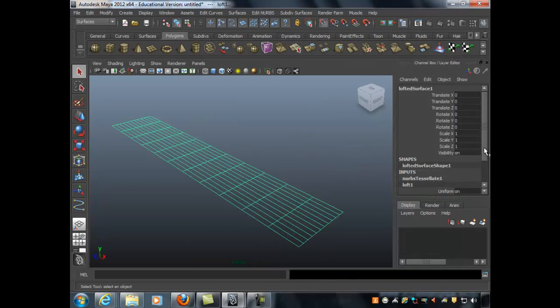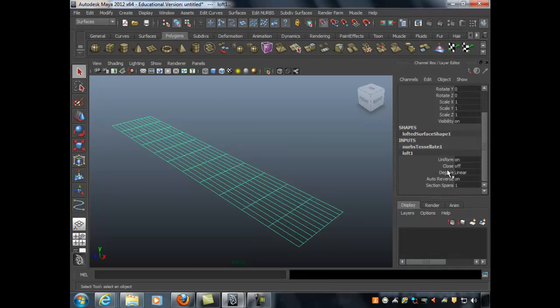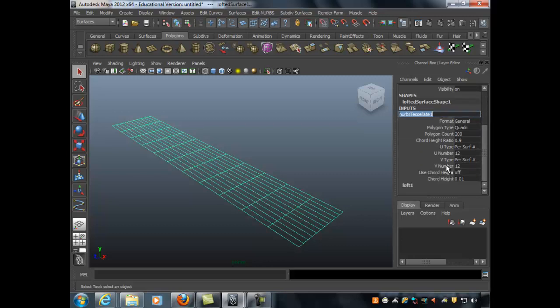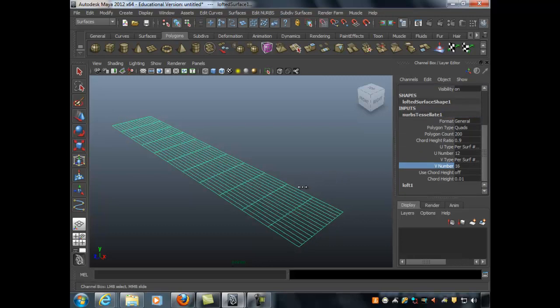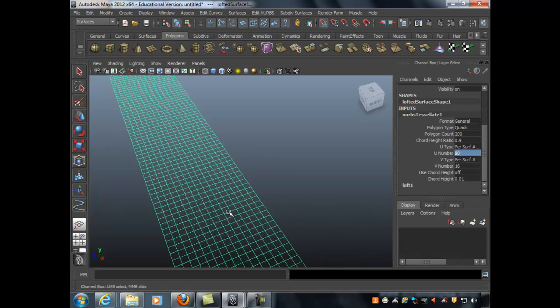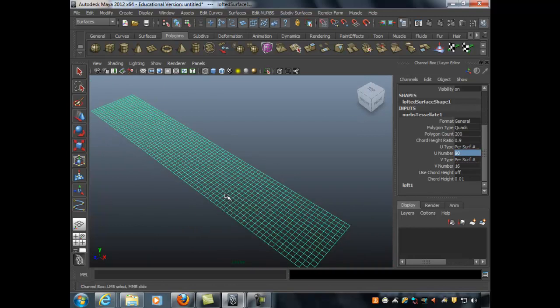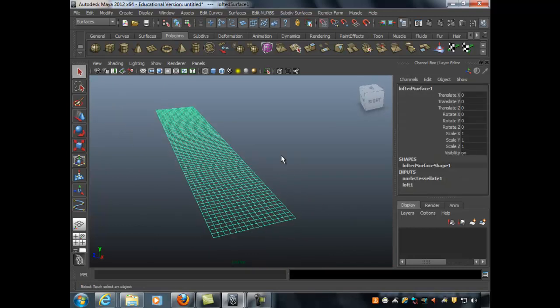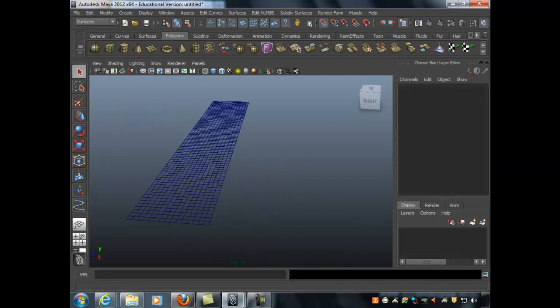And now if I want to add more geometry to that road, I can go into the NURBS tessellate settings, and I can increase the number of divisions in U and V. And whenever I create something, I'm always just trying to get the polygons to be somewhat square. So I'm going to try to find a setting here where basically these polygons are square between each other. All right. So there we go. That's our road.